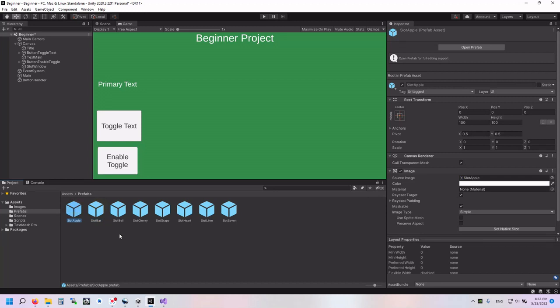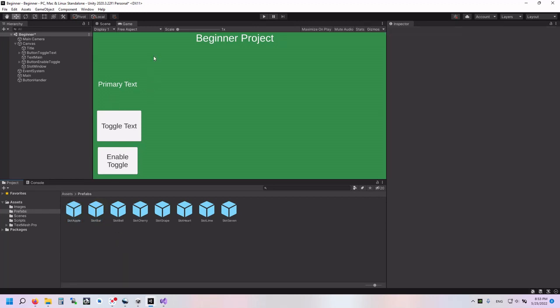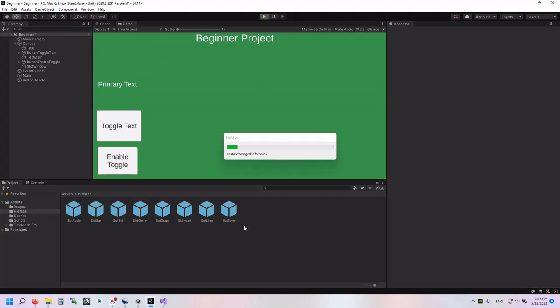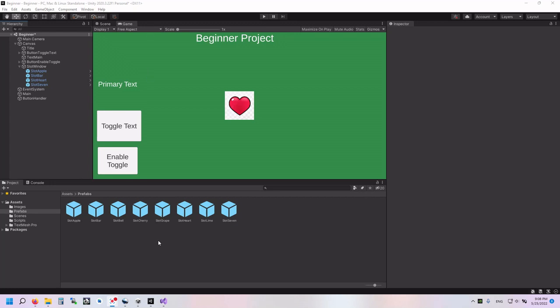Once they are associated. Let's see what happens. No, somehow that wasn't it. So still looking. So the problem is that I created the packages, or excuse me, the prefabs, and got rid of the instances that were down here generically and forgot to make them part of the canvas. And so that's what I'm doing now.